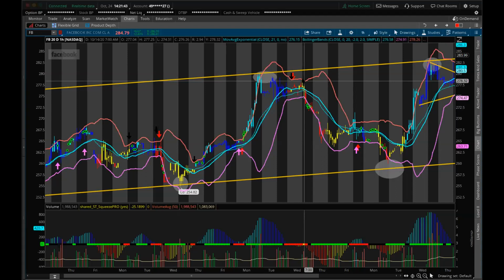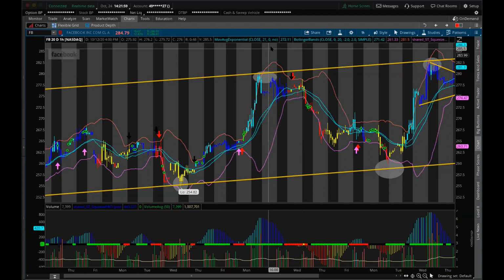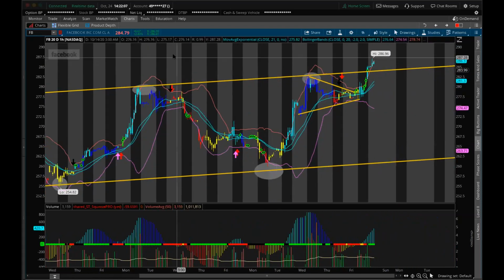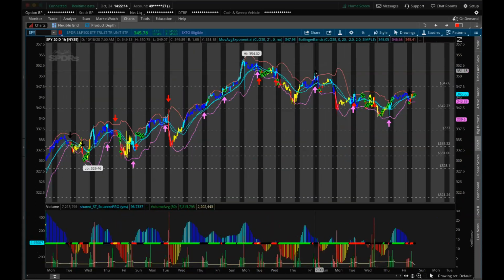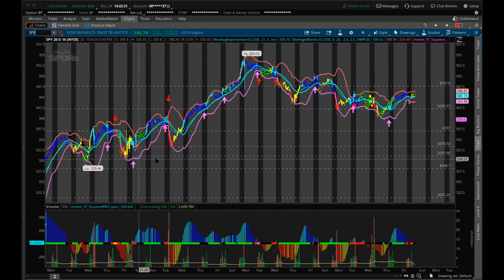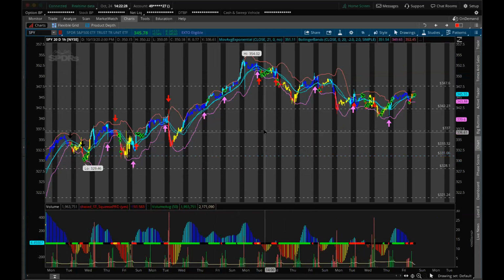Another strategy that will actually work pretty nice would be an Iron Condor, since we're trading in a range. I don't know if you guys are familiar with selling premium. We talked about this in the evolution course as well, but essentially you could sell these calls saying that we're not going to break above a certain level. I would do SPY. I wouldn't do Facebook. You could sell calls at a certain point, and sell puts saying that every time we've come towards this level, we bounce. I would say around this 330 level would be a strong level. And as long as we stay in that range for whatever your expiration date is, you collect max profit.